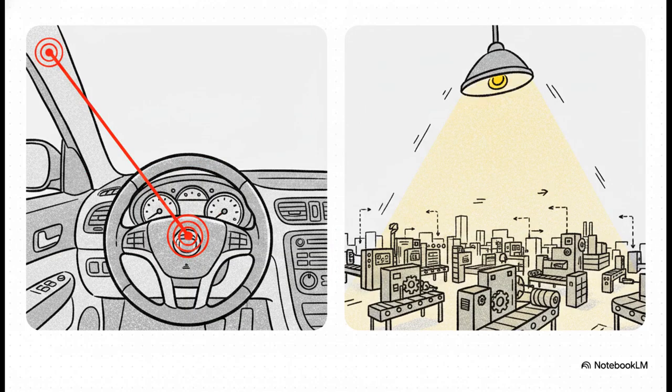Now, we also need to talk about how costs are traced. I like to think of a direct cost like a laser beam. It hits a very specific, identifiable target, like the exact steering wheel installed into a specific car. Boom, traced perfectly. An indirect cost, though, that's more like a floodlight. It illuminates the whole factory, like the salary of the factory supervisor. You absolutely need that supervisor to build the cars, but you can't easily pin down exactly how many cents of their salary went into one single vehicle on the line.